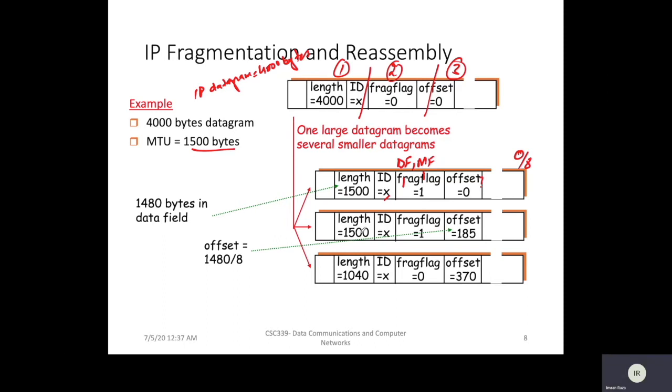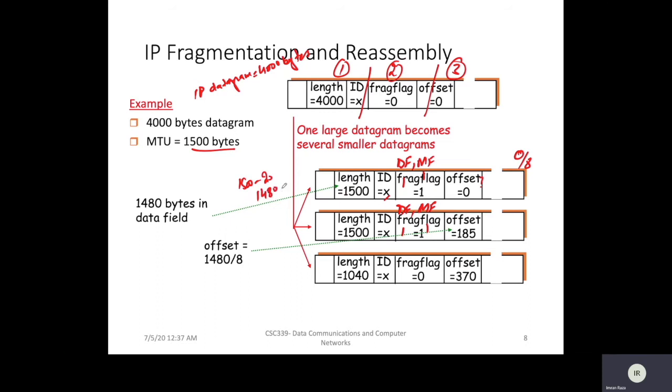The length of the next smaller segment can also be equal to the maximum transmission unit size, which is 1,500 bytes. It has the same ID, and the flags are that don't fragment is 1 and more fragment is also 1. Why? Because this is not the last smaller fragment of the sequence. And then I have to calculate the fragment offset by dividing the starting data byte number. So here, how many data bytes did I transmit? The total length was 1,500, minus the header size, which is 20 bytes. So this means the size of the data is 1480.